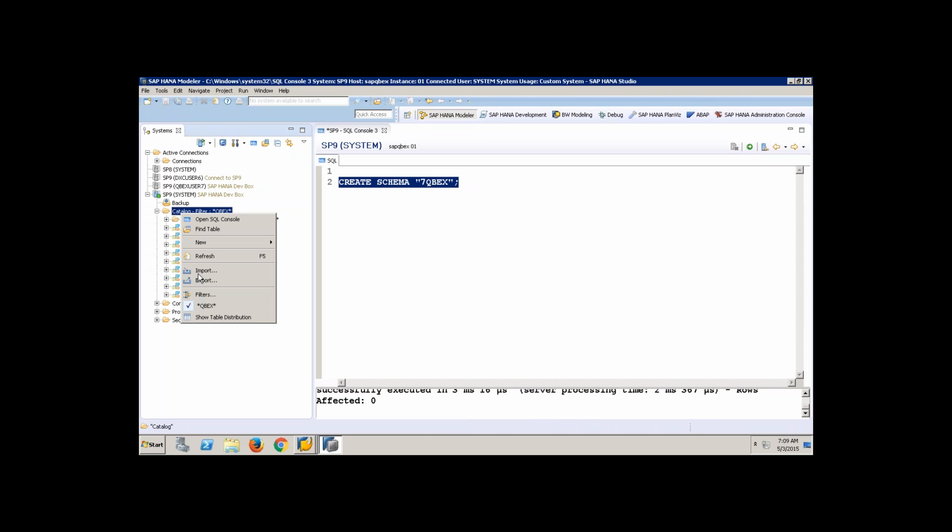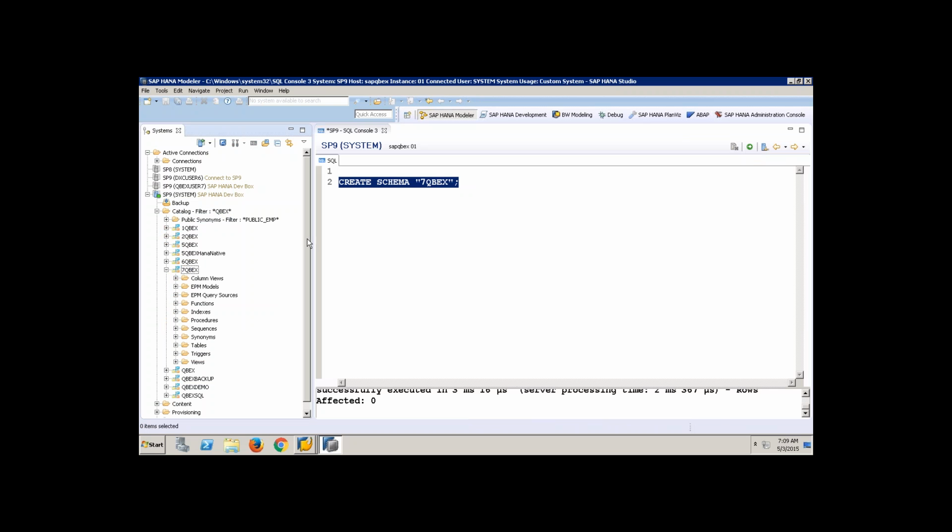And if you refresh this, you should find your schema. What is it? 7cubics, but there are no database objects in it as of now. No tables, no views, nothing, because we've not yet created them. We just formulated a schema here. So create schema, schema name is the statement. There's no UI for creating a schema. You have to create it with SQL like this: create schema, schema name, and that is one.